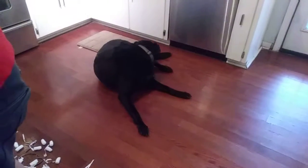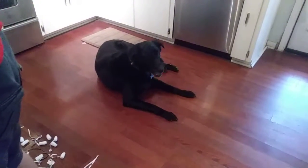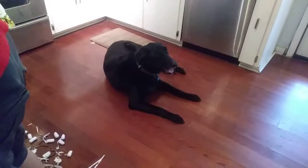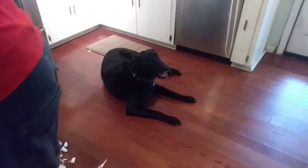The shop dog 16G is hanging out. He's looking a little old. May have to upgrade. Get a nice FP green puppy or something. Yeah, I said it.